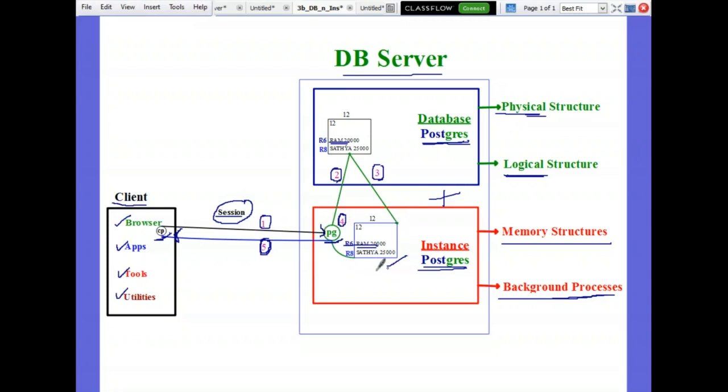If data is available already in memory, it uses it. If not available, it gets it from the database. IO will happen; steps 2 and 3 are IO, getting the data from the database. Step 4 is processing. It has to process, then the fifth step is it gives the result to the client.